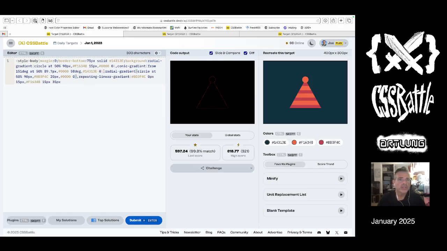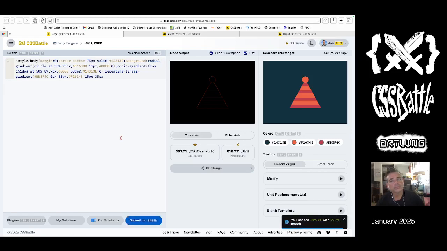If I remove that second radial gradient, does that work? Maybe. Let's submit that. Curious to know if this is correct. Yeah, that doesn't work.